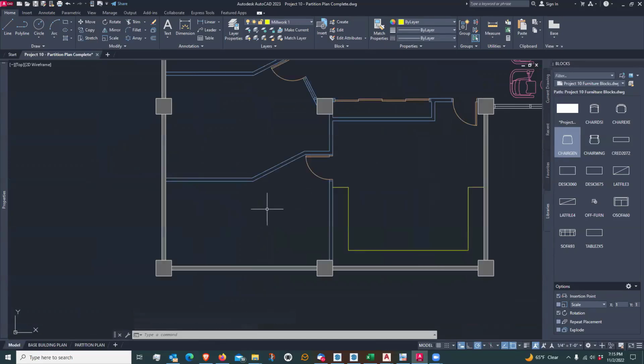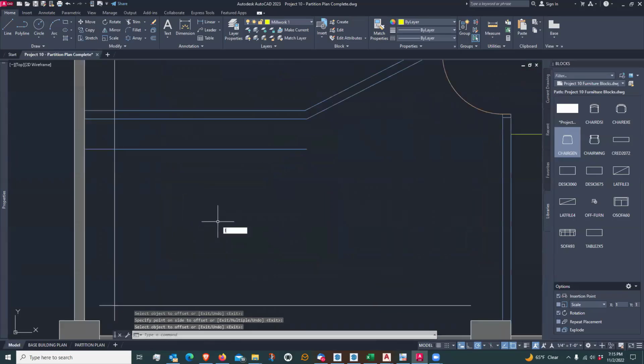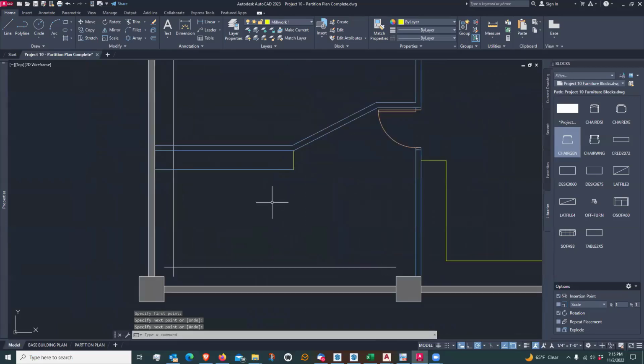And then in this room, this is kind of like a file room. And in here we have 18-inch deep shelves. So let's offset 18 inches. And I've got the end of the shelf right here. And I'll just fillet it around. Oh, you know what? It's also on the fourth side, isn't it?